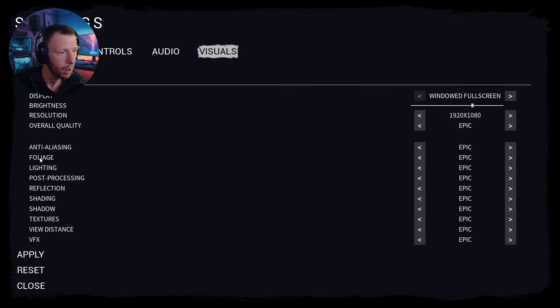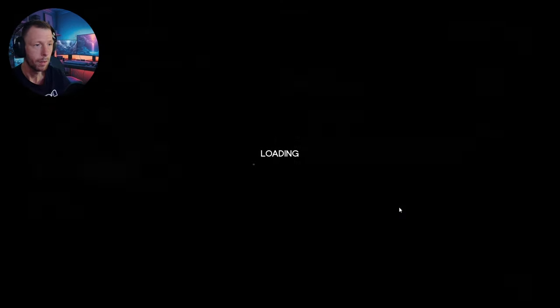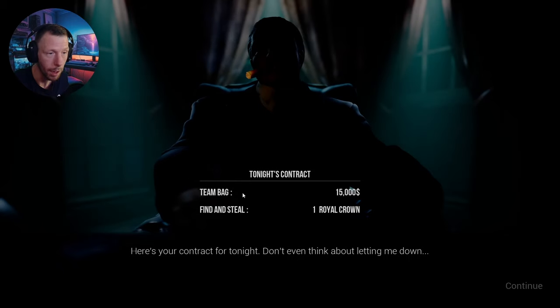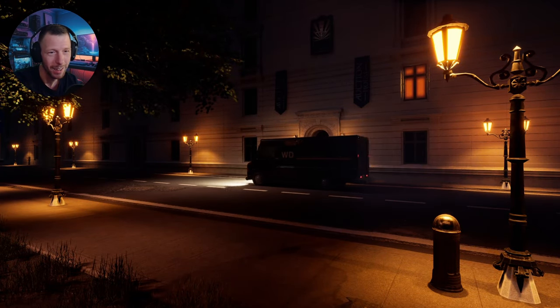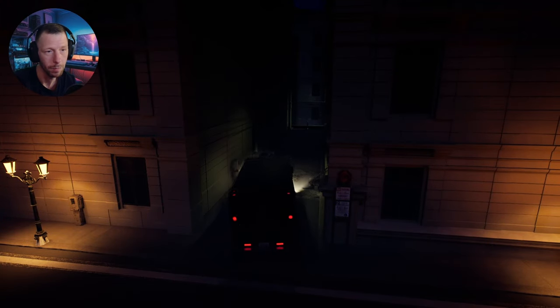Equipment. Okay, can change my equipment. Settings. All on epic. Let's try this out. So I think we get locked in the auction house and are hunted by some kind of monster, I believe. Find and steal one royal crown. Team bag $15,000. Here's your contract for tonight. Don't even think about letting me down. Well, I won't. Or I'm pretty sure I will. Here we go.